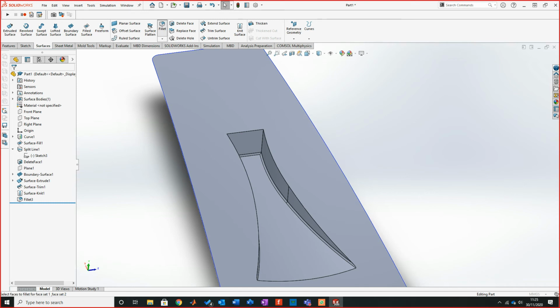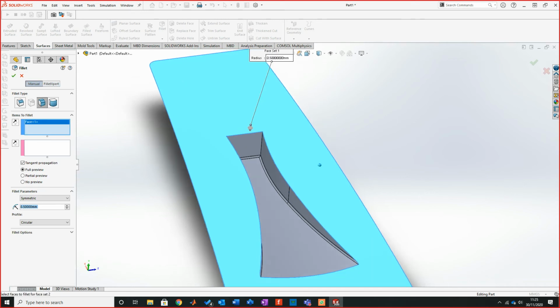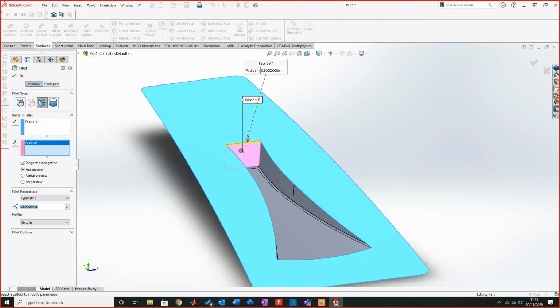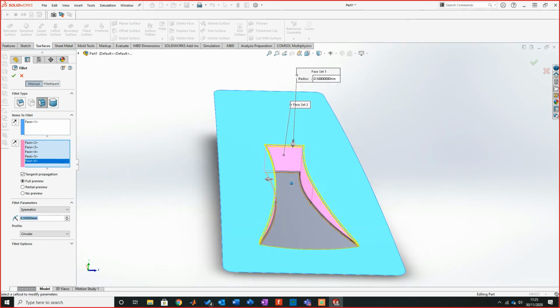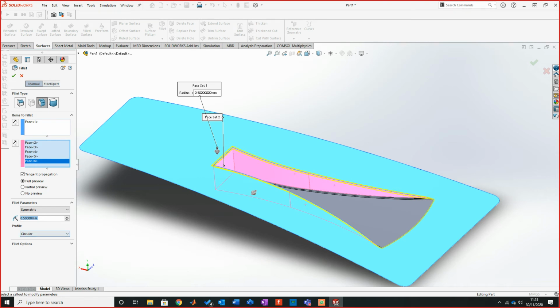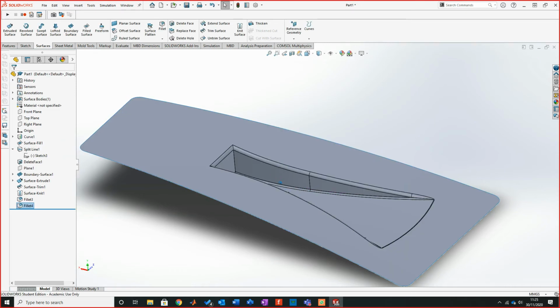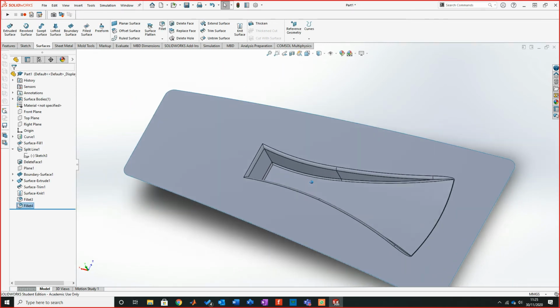Really, in this case, I'm filleting it just to give it that aesthetic. Because you do look and you kind of go, well, nothing's going to be so brutally sharp on these edges. And you kind of go, yeah. So let's bring that up to 1 mil, something nice and sexy. Like that.